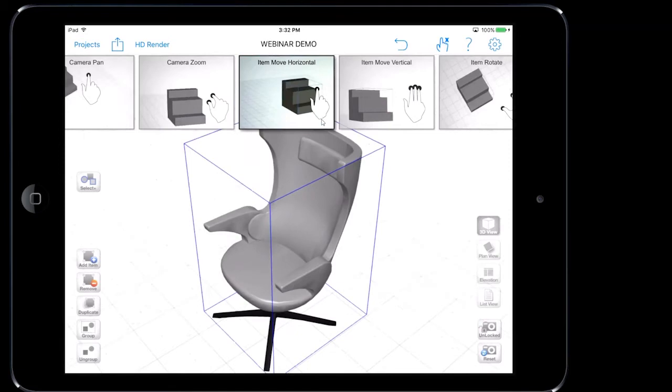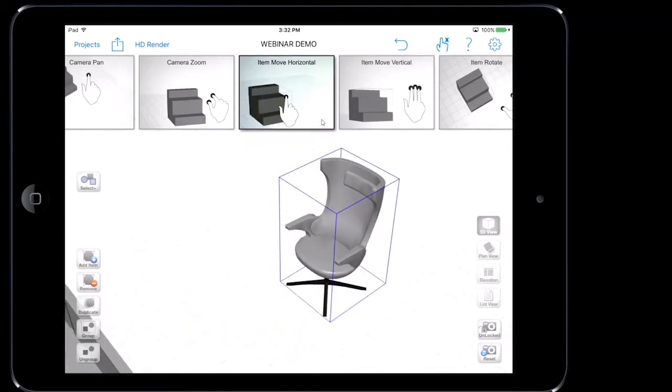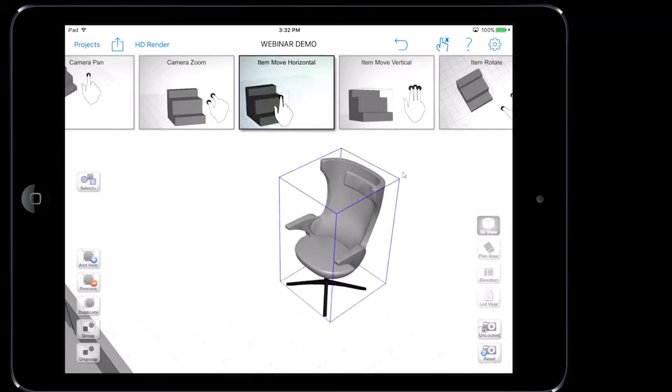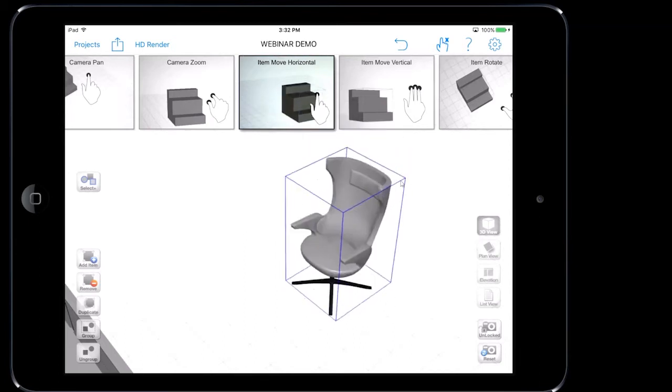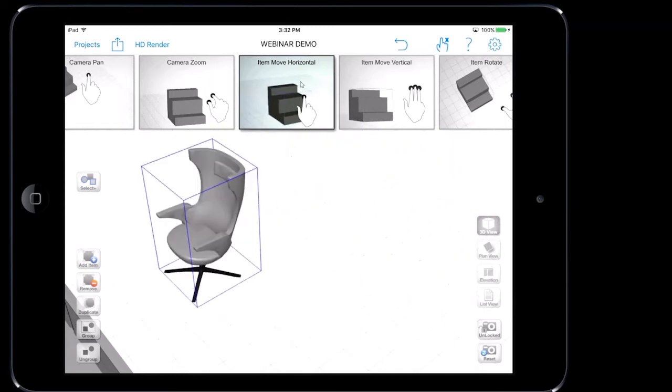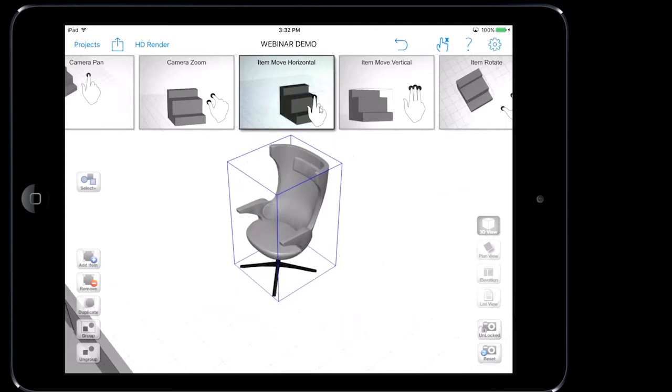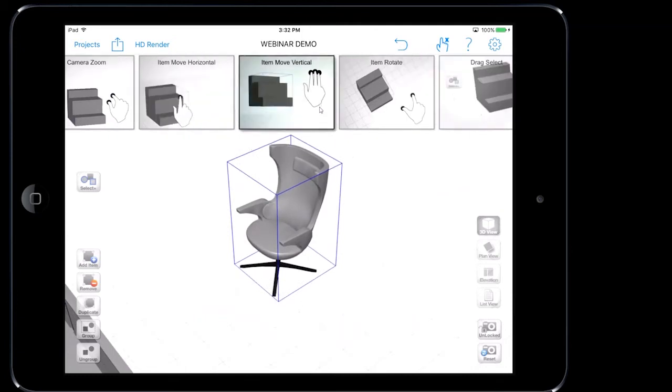So in this case, what we need to do is first you need to select an item. Just so you know, if you tap on the screen when an item is selected, what that does is it deselects any selections. So in this case, we want to tap on the item that we want to move, so it gets highlighted in blue. And then we want to place a finger on it, just like in the gesture, and we want to move it around the floor grid. And as you can see, I'm moving the item and not the floor grid because the floor grid is staying put.